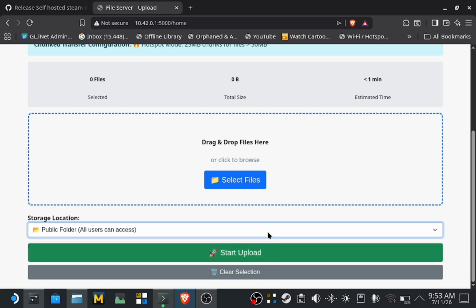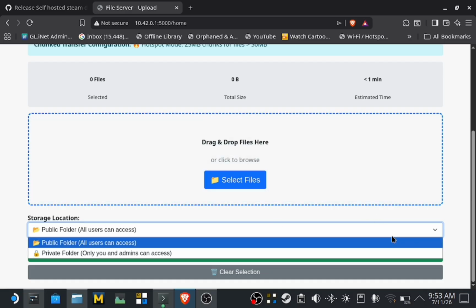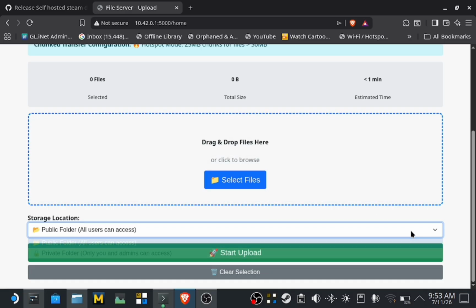I might make a username type, like a login account type situation, so that if a user uploads a private file, they can still see it when they log in again somewhere else or on the same device, because it's not going to remember that you're that specific user that uploaded that private file. So if you upload a private file, log out, and log back in, you won't be able to see it anymore. If you log in from a different device, you still won't be able to see it. But if you're admin, you'll be able to see everything. So admins get full permissions and full control. So it's basically more for admins.